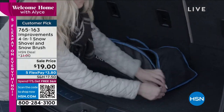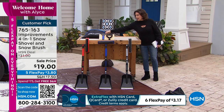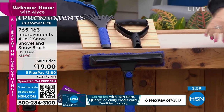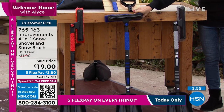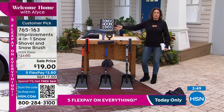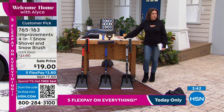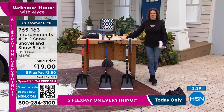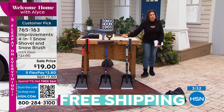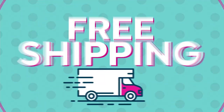Blue is selling the fastest right now. We have it in red and in soft silver gray as well. It just makes sense. If you go buy an ice scraper, a shovel you can't lift — look at this broom. The bristles are nice and soft. You're going to use this on your car, on your front porch, anywhere you want. All four in a bag and under $20 today. Five flex payments. As soon as you spend $75 at HSN, all the shipping and handling magically disappears.